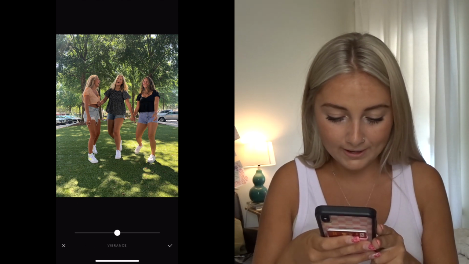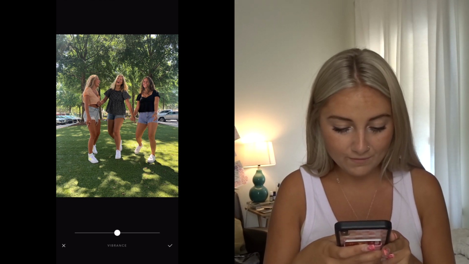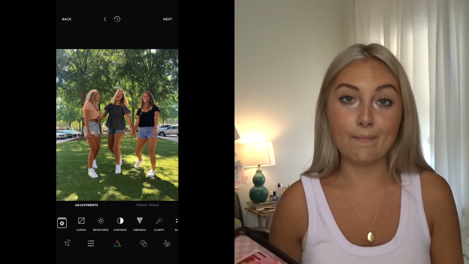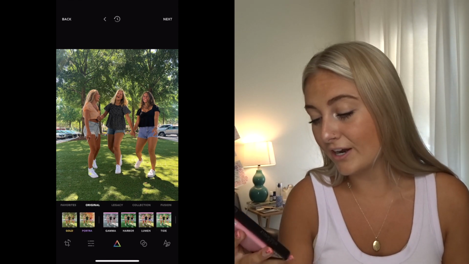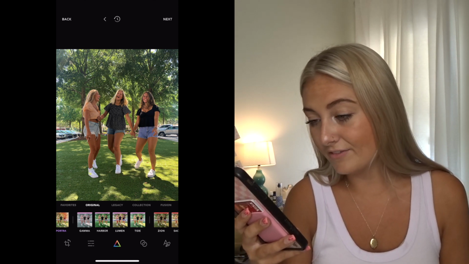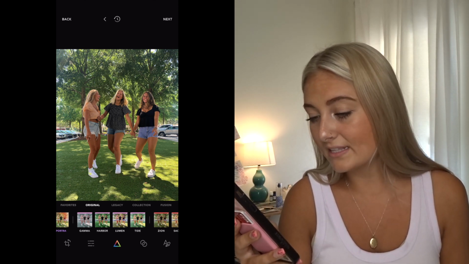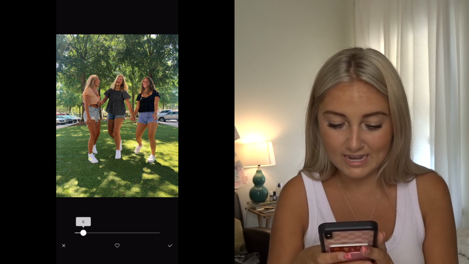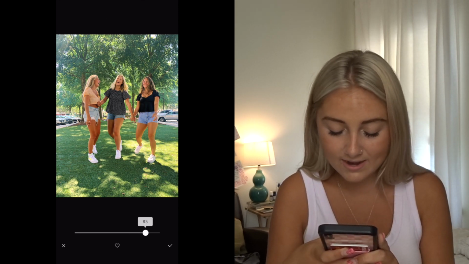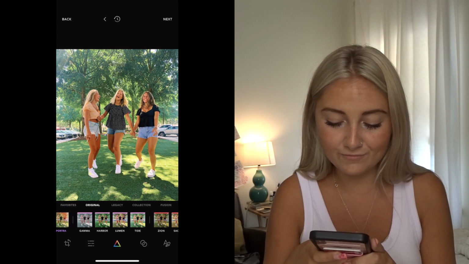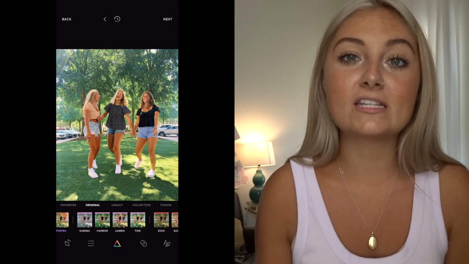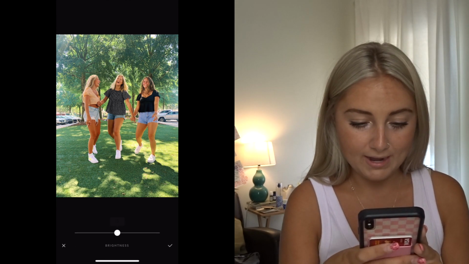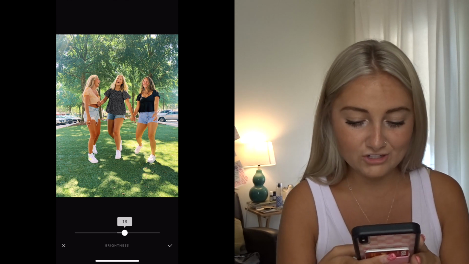And then I'm gonna go into Vibrance. I use this on literally all of my photos just to make the colors kind of pop a little bit. And then I'm going to go into my favorite filter. So my favorite filter is Tide. I love this filter. I used to use Harbor, but recently I've been into Tide, and I really just like the way that it makes all my photos, I don't know, it just makes all of us look so tan, all the colors pop. I really am enjoying bright colors recently, and I feel that's just kind of the vibe that I like to go for. And then I'm gonna go back and I'm gonna brighten it up a little bit because my legs look kind of orange right now.